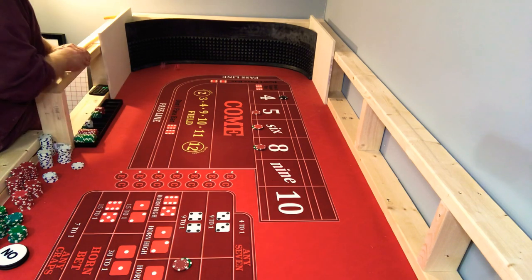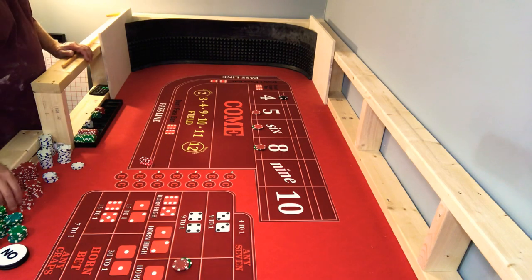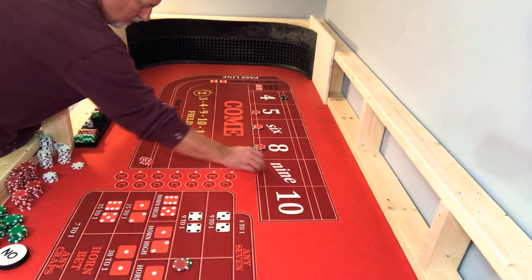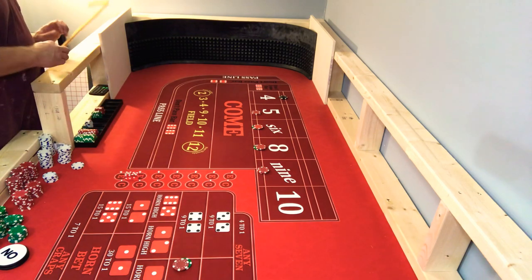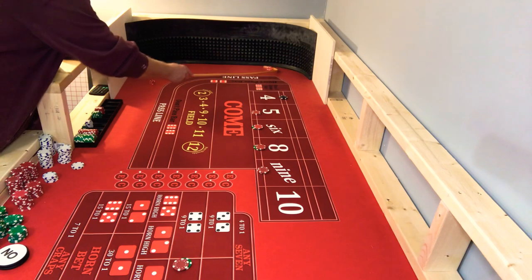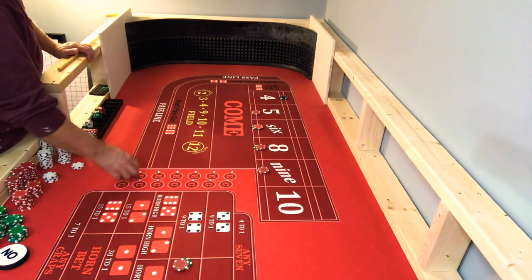Here we go. There's an eight. That is great. A hard eight. Two ways we can lose this sucker. A hard 10, not gonna help us. There's an easy 10. Good thing we weren't playing the 10 that time.